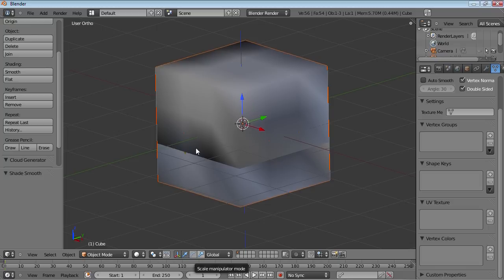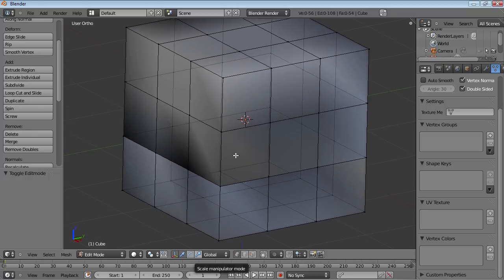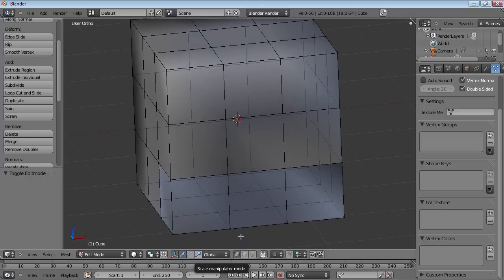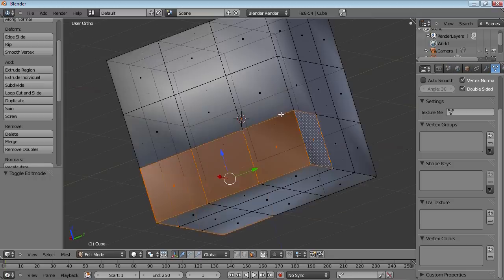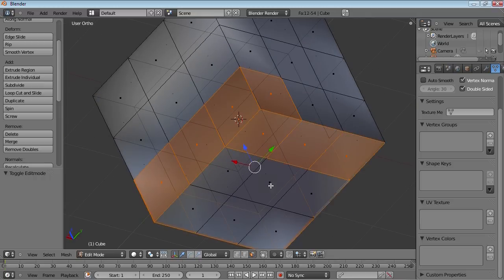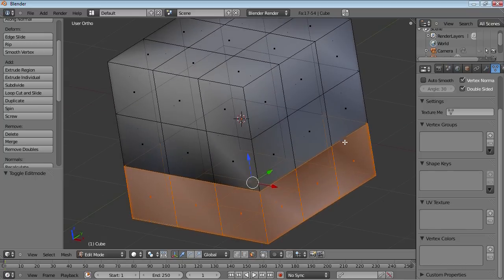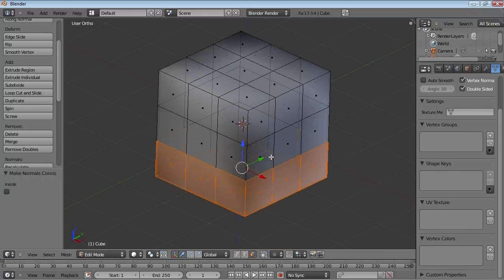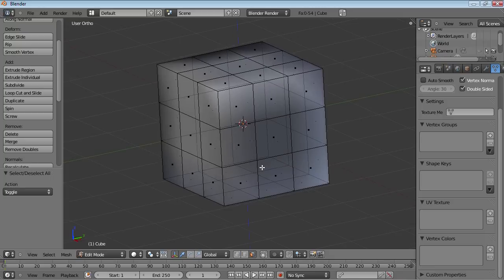So to recalculate the normals, you could just select the problematic parts, which in this case would be these faces, that one, and this entire bottom section here. Of course, there's also a much faster way to do this, because right now if you recalculate these normals on the outside using Control-N, it fixes everything. But it's easier to just select the whole thing and then press Control-N, because it just recalculates the entire thing.